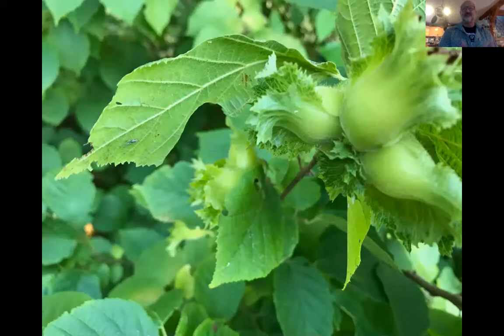So I'm trying to preserve those types of varieties of apples and pears in my yard. A lot of commercial agriculture grows things for ease of shipping and ease of growth, but not necessarily taste or any other characteristics that people might want to have in an apple. I didn't think before I started doing this that there was much difference in the taste of an apple, but if you sit down to an apple tasting, you'll be amazed at the myriad of stuff that goes on in the combination of sugar molecules in an apple or a pear.